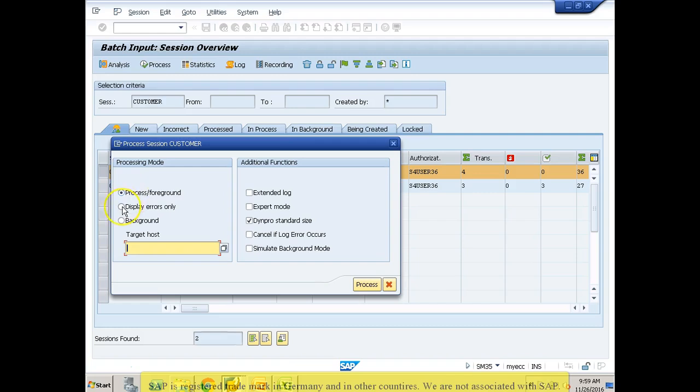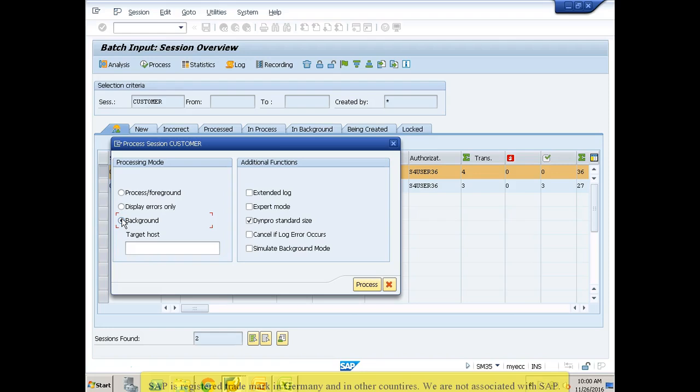So in that case, we can use the second radio button, display error only. It stops only when there is an error. Otherwise, it won't stop. It will finish the process if all are good. The third one is background. Even though there is an error, it won't show you because we are executing it in the background.